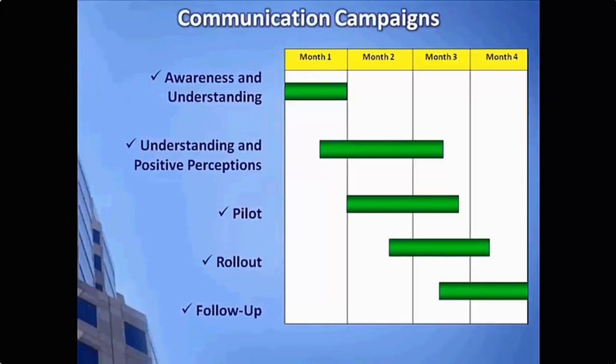Think of your communication efforts as having communication campaigns, just like an ad campaign might be used in the normal commercial industry. Different behavior states towards acceptance can be dealt with by building a communication strategy and plan. The above shows a typical representative campaign. It starts out with awareness and understanding, making sure people are just aware of what's going on and then making sure that they understand where things are going. Then the next campaign may focus on further understanding and make sure that people start to have a positive perception in terms of what's going to change.